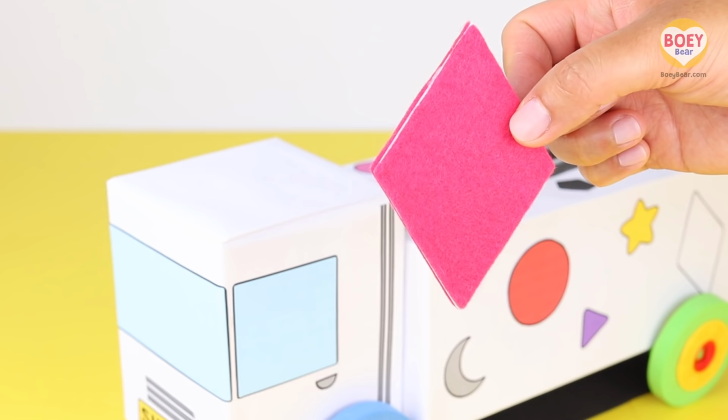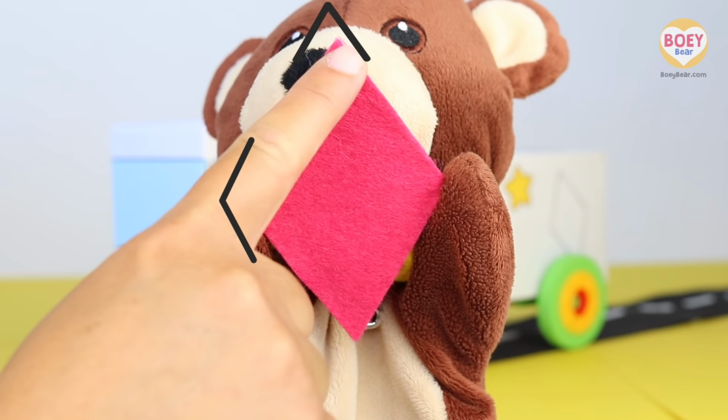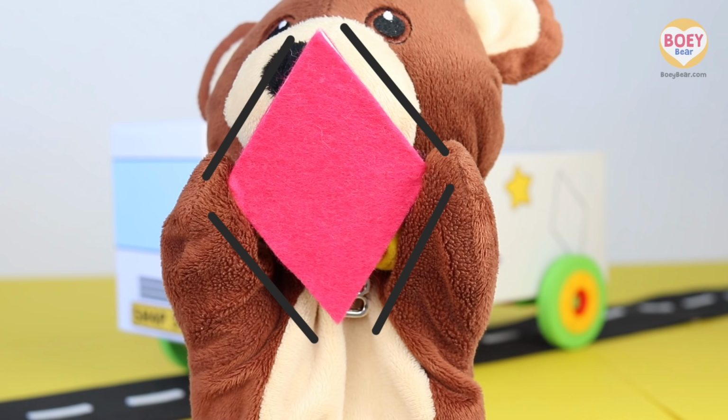Diamond. Great. It has four corners. One, two, three, four corners. It has two pointier corners. One, two, and two flatter corners. One, two, and four straight edges that are the same length as each other.